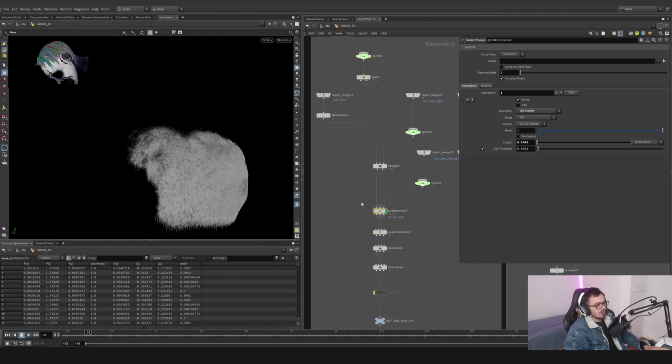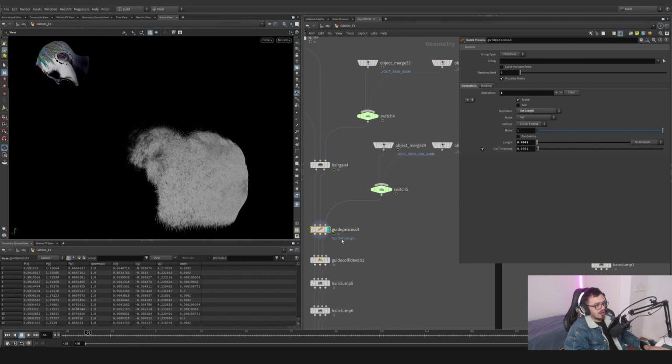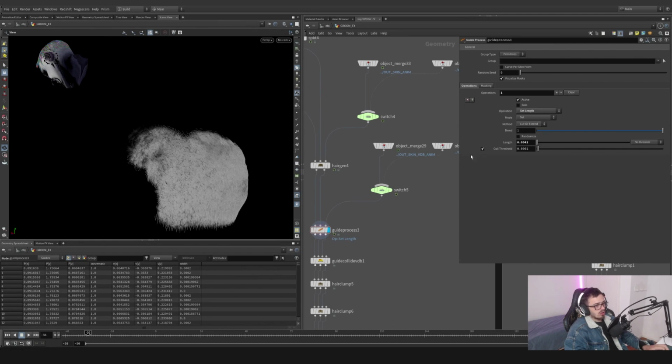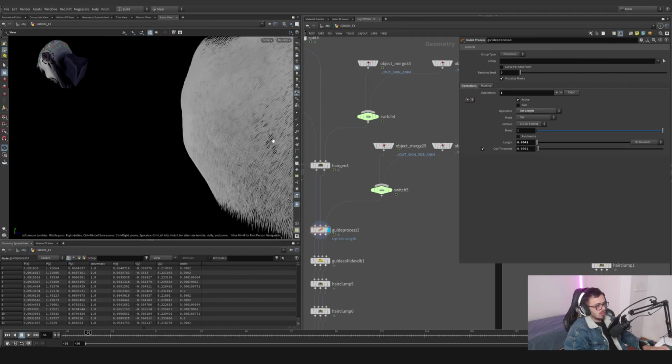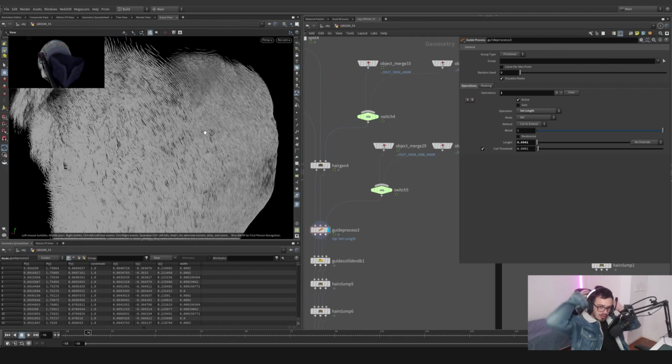Then we have the guided process. In this case, I chose length, and this is where our BDB starts to be plugged into our layout, and I chose this length. Of course, we can move it a lot more or a lot less. This is going to just be this particular type of length because it's the side hair. It's like my haircut right now.